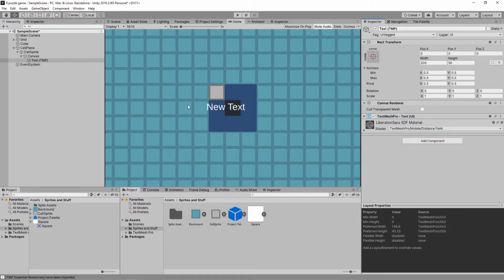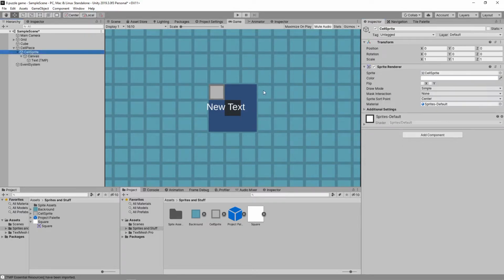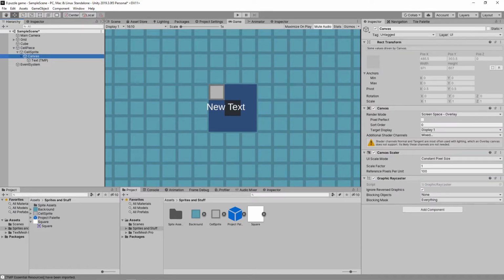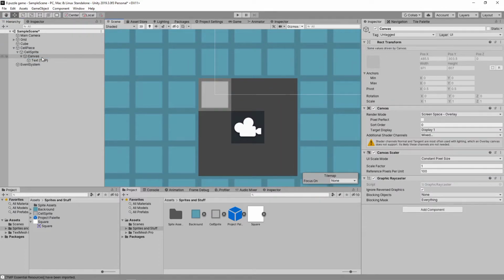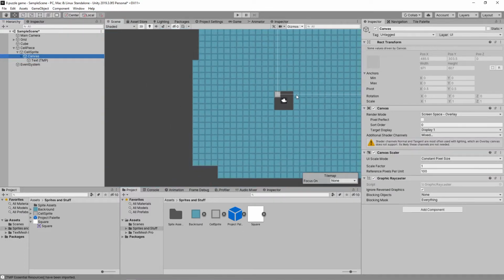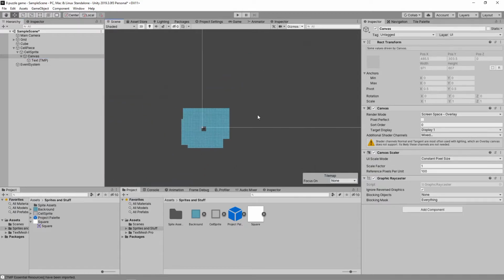But as you can see, new text appears not where it's supposed to. That is because in our cell sprite, it created a canvas on top of that. So if we go into our scene view, and if we click on our canvas, this canvas is currently on screen overlay. If you zoom out a lot, you can see that's where our text is.